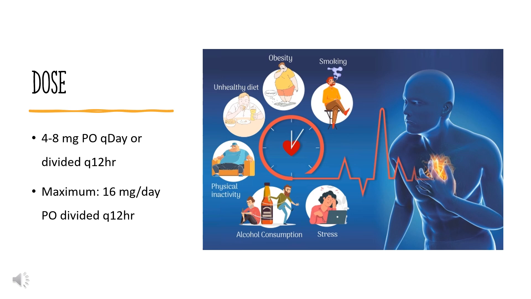Dose: The dose of this medicine will be different for different patients. For hypertension: 4–8 mg orally once daily or divided every 12 hours; maximum 16 mg per day. A diuretic may be added, with careful initial titration required to avoid symptomatic hypotension. For stable coronary artery disease (CAD): 4 mg orally once daily for 2 weeks, then increase as tolerated to 8 mg per day to reduce risk of cardiovascular mortality or MI. For heart failure (off-label): 2 mg orally once daily initially, up to a maximum of 8–16 mg once daily.